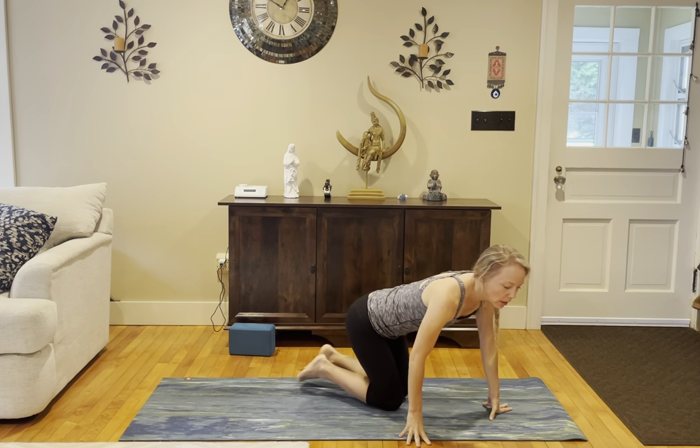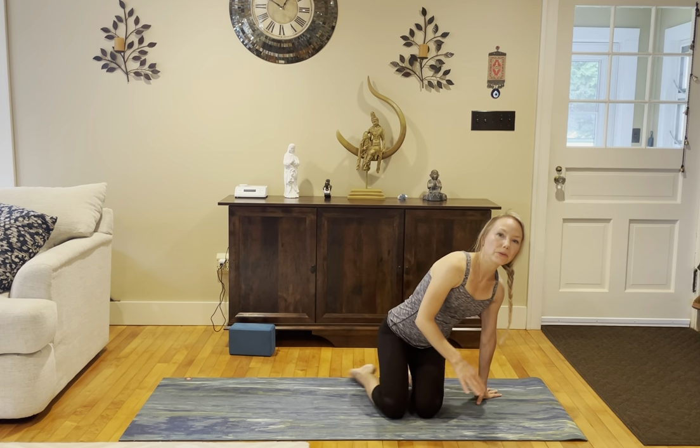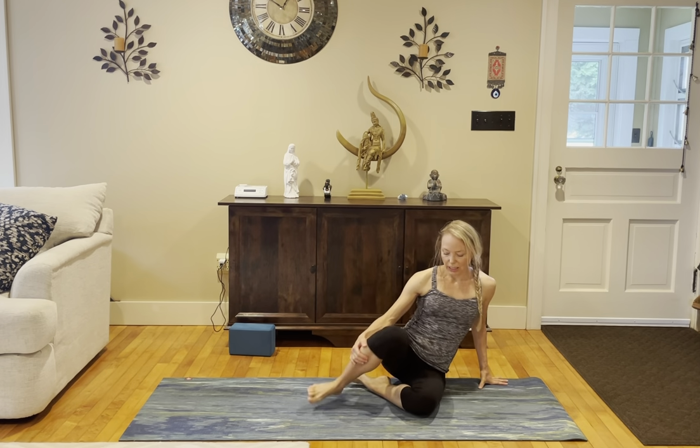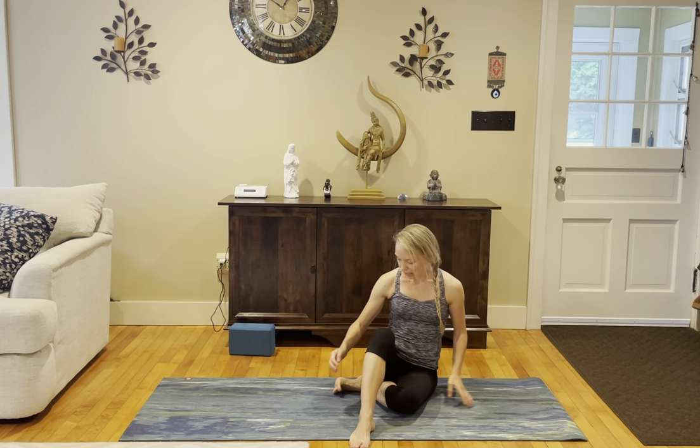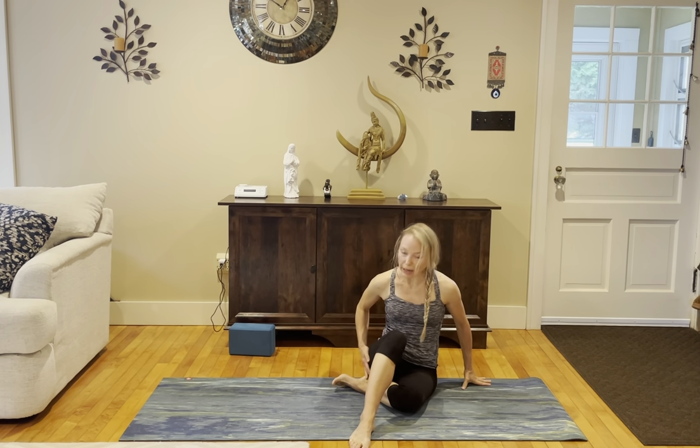So good. So we're going to do a couple more seated poses and that will complete our practice. So let's take it into Gomukhasana. First we'll start, we're sitting on our seat. Knees are bent. We're gonna take the left heel to the right hip.